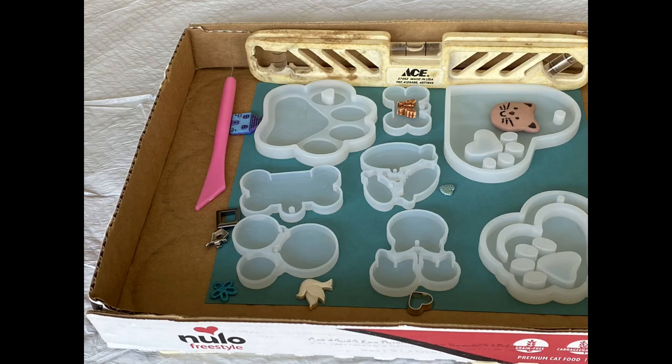Before you mix your resin, you're going to want to be well organized. It's hard to fumble and open packages when you have gloves on, so you should get everything ready in advance. I decided that I wanted to put some buttons and beads in my mold, so I laid them out in advance. You will also want to get a level and level the surface that you're working on before you pour the resin, because it will overflow your molds or you'll have uneven pours.